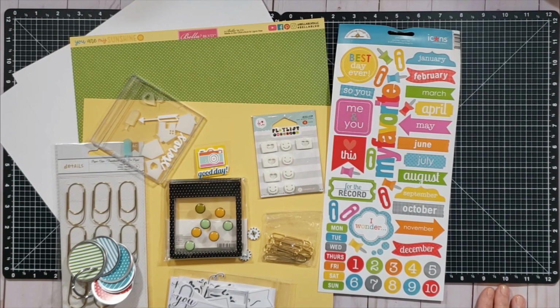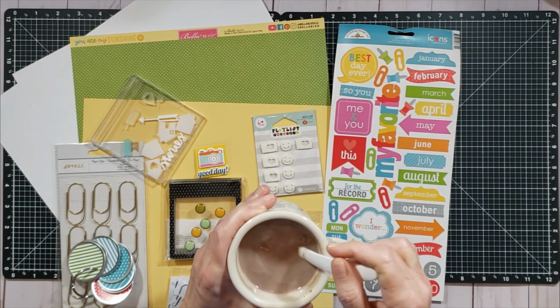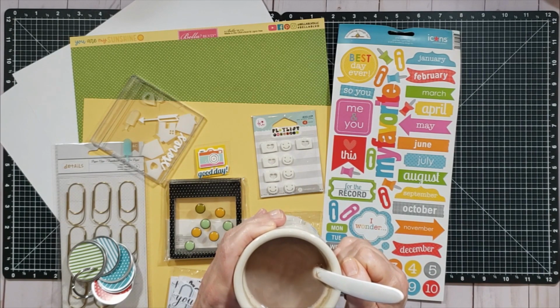So I think I will finish my chocolate mousse here, and then I'll come back and show you what I've created for the mini kit Monday. Okay, stay tuned.